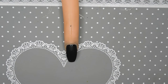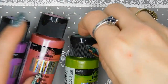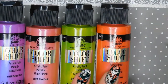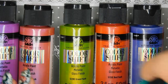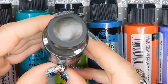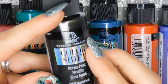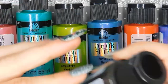So I went to Walmart and I actually found these. I have several colors. Let me show you. Sorry guys, my allergies are really bad right now. These are color shift paints, and they change this beautiful color shift. I want to see what this one looks like, because it's black, so I'm thinking a black base, I don't know that it would show up very good. But anyways, I got these.